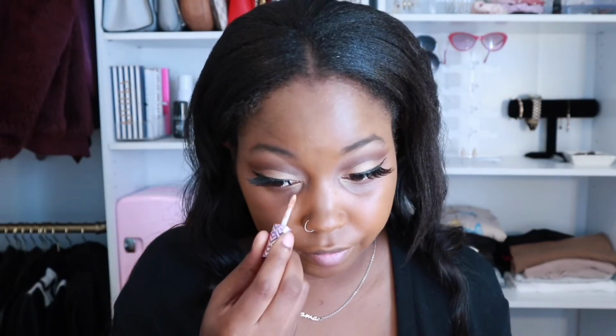Now going in with my tried and true concealer, Tarte Shape Tape.